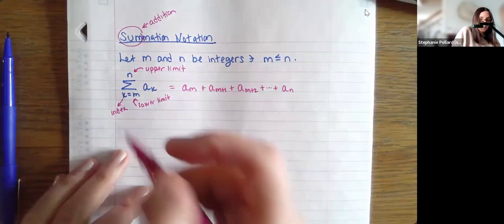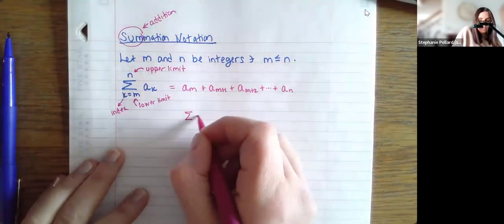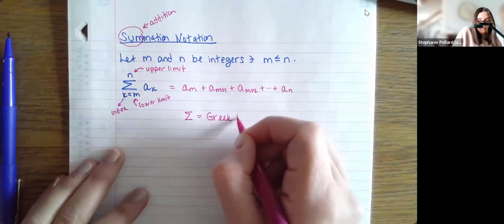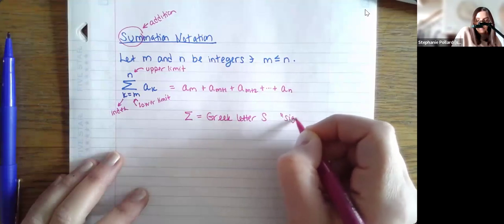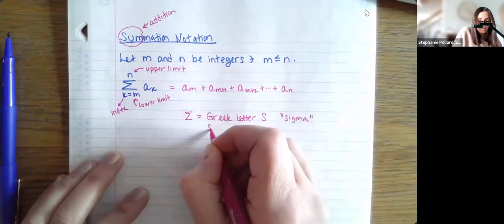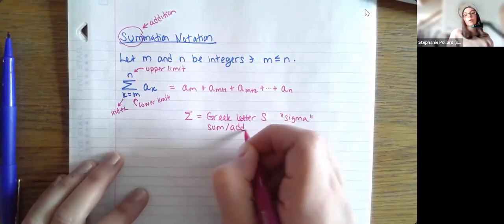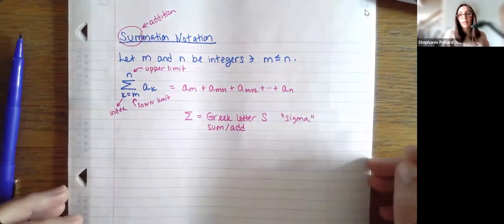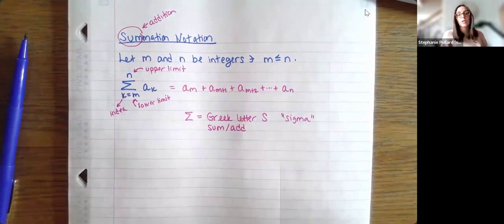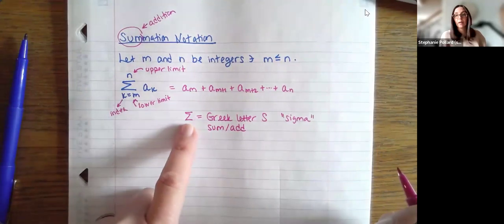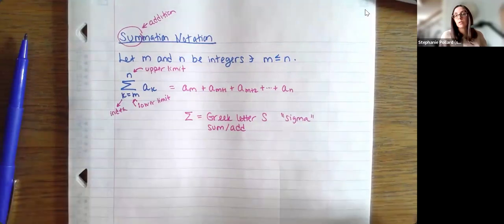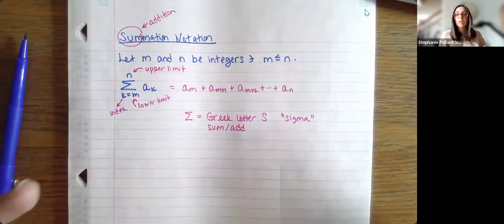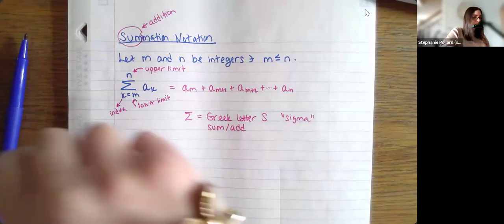So a couple of things here. This symbol is actually a Greek letter, capital S. It's called sigma. And it does mean to sum or to add. It's a pretty common symbol in mathematics, not just in discrete math, but it occurs in a lot of calculus lectures. We use it in statistics as well. So if you see that capital Greek S, that's sigma, again, it's probably going to mean to add. This is a pretty universal notation in most math classes and other fields as well. So we're going to be adding here.